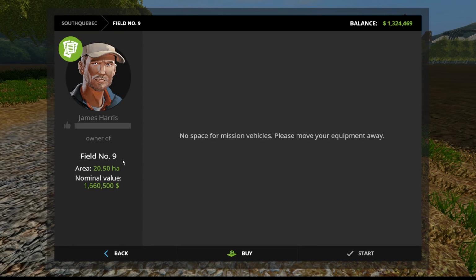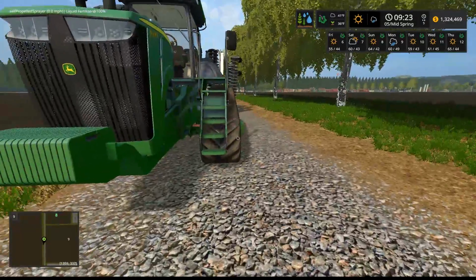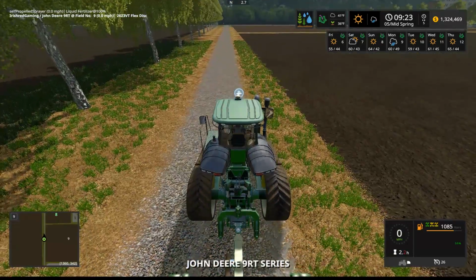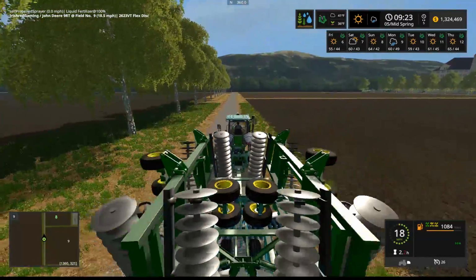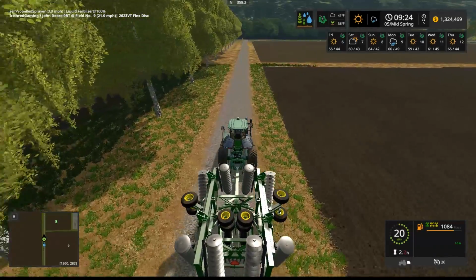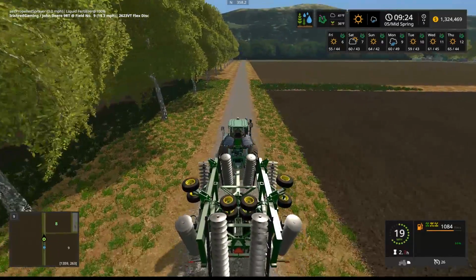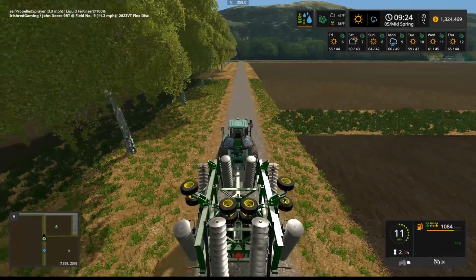And as you can see, guys, right here, it's actually going to cost $1.66 million. We're only currently sitting at 1.3, so we still have a little bit to go. I mean, if we wanted to take out a loan, we could probably buy it. But that's okay. We'll go one more season here with what we have and see what we can do to get that money more legitimately rather than taking out a loan.